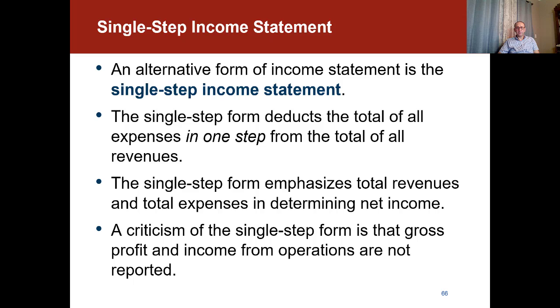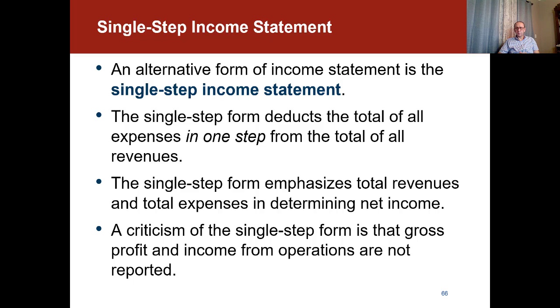The single step form deducts the total of all expenses in one step from the total of all revenues. So it's very simple. It's very similar to what we've seen in the past for service businesses, where we combine the revenues, expenses, and get their differences. So the single step form emphasizes total revenues and total expenses in determining net income.